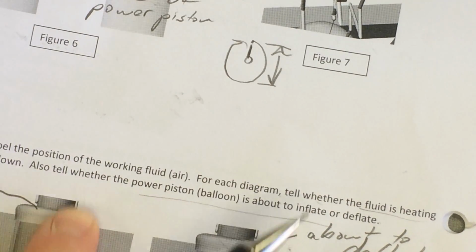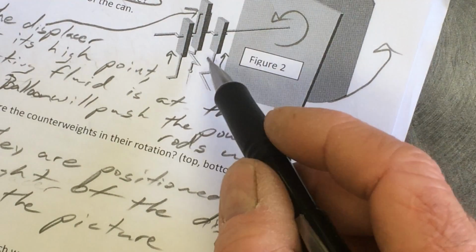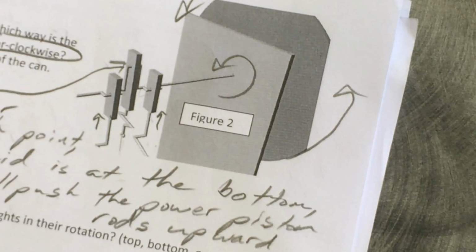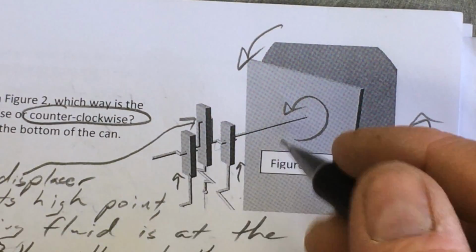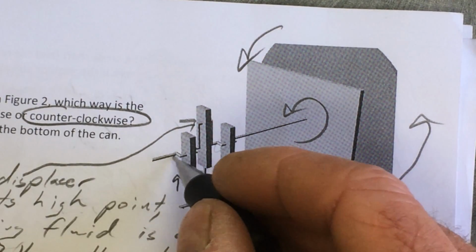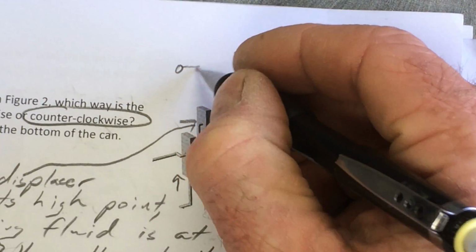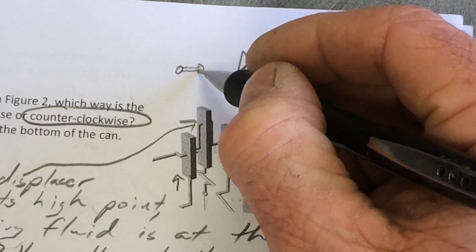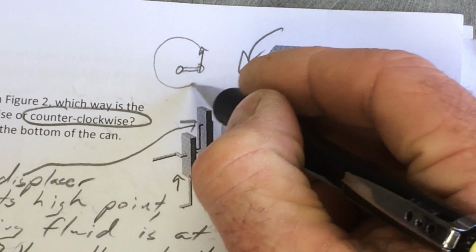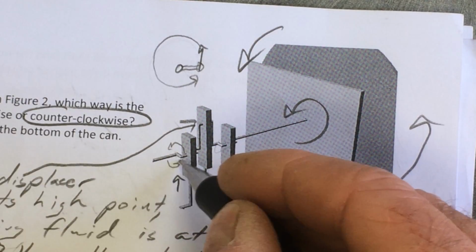So if the balloon puffs out, that's going to push the power piston rods, these two, upward. And since the offset, let me zoom in so you can see that really well. It's going this way. This is coming over to the right of the axis from our viewpoint. Let me draw it on in. There's the axle, and here's the way the bend is sticking out. If you push up on this, and you're rotating this whole thing like that, counterclockwise.